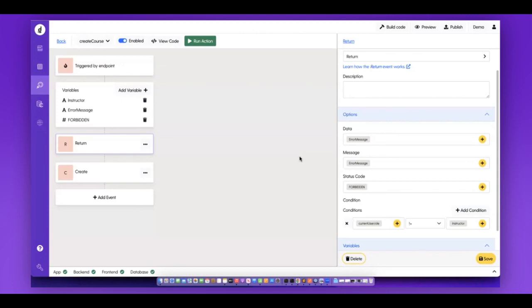Awesome. Just to clarify, running the condition, if the condition is met, it does not go on to the next one? Oh, yeah. Sorry. If the condition is met, it should be equals, right? If the role is instructor, then it doesn't go on. Sorry, my mistake. Now I'm confused. If it is instructor, then it does go on to the next one. If it isn't instructor, then no. Sorry, I was right the first time. If it isn't right, then it will get returned. So if this condition is met, then it will exit. Okay. All right. Awesome.